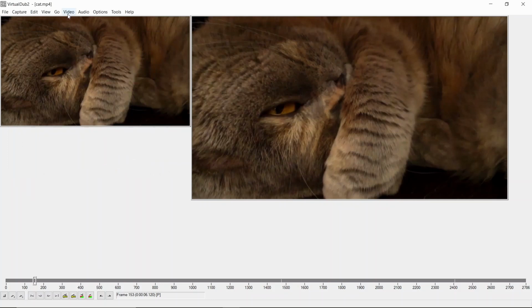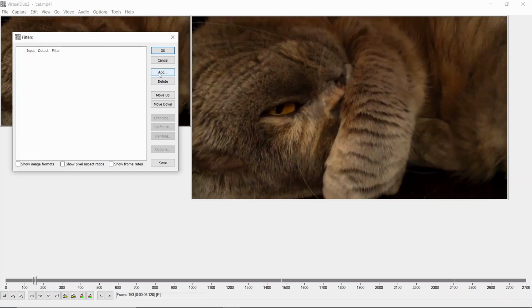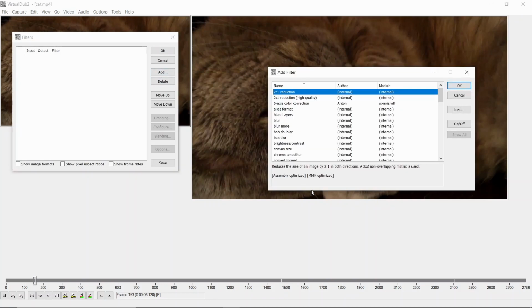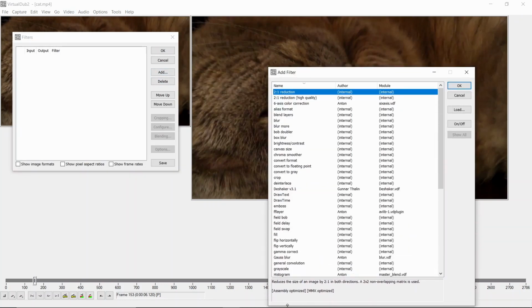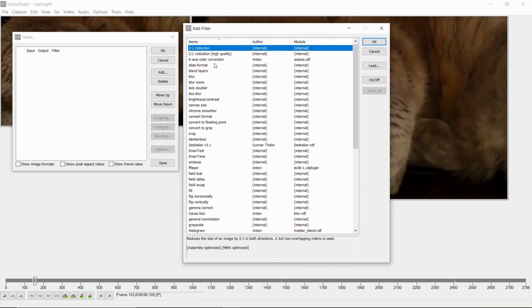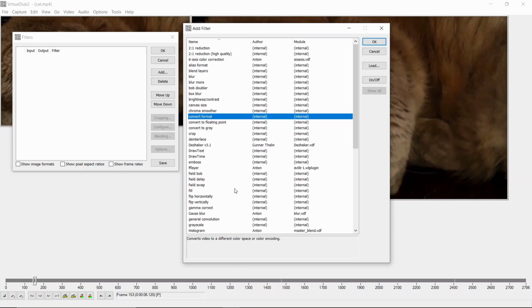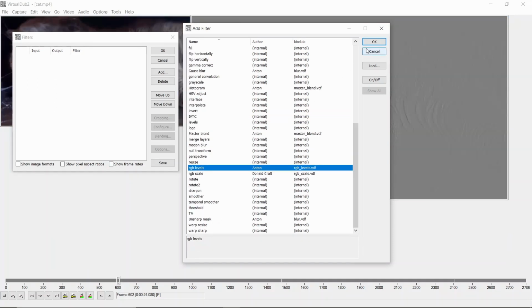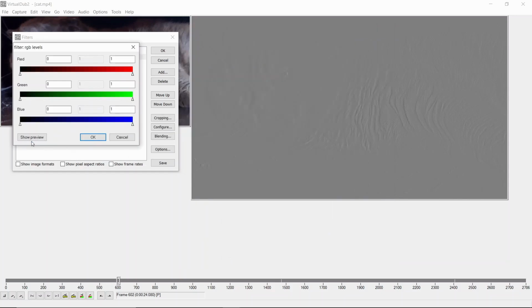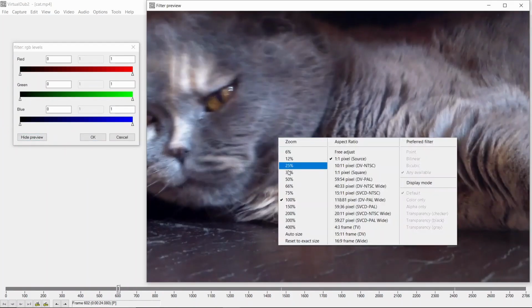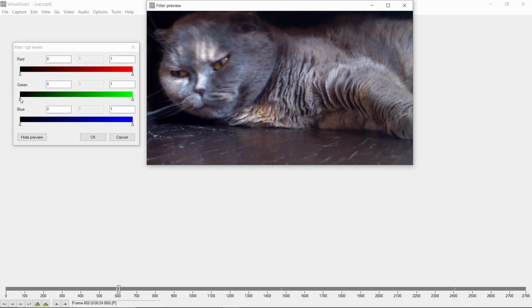Let's just have a look at some of the other filters that are in here, and we will add, and let's just look through these. There are quite a number of filters, most of which I don't use. They're pretty straightforward, self-explanatory, and when you highlight one, it will tell you down here what that filter is going to do. Let's look at RGB levels, and again we can click on show preview, and we'll make that slightly smaller.